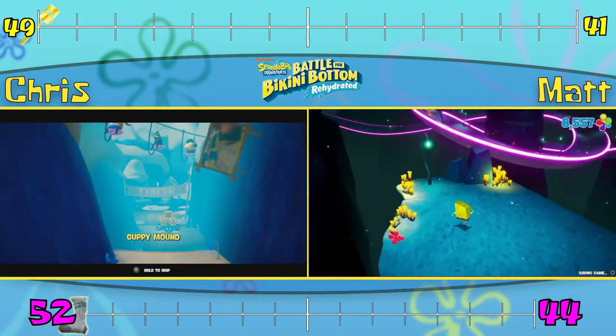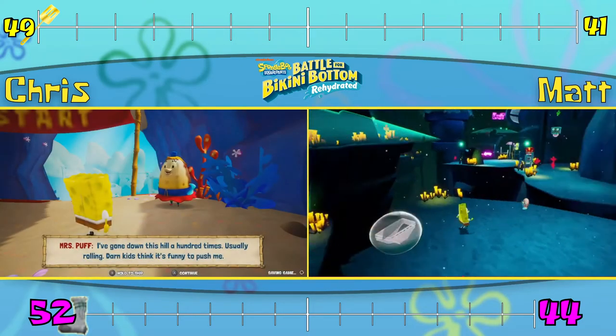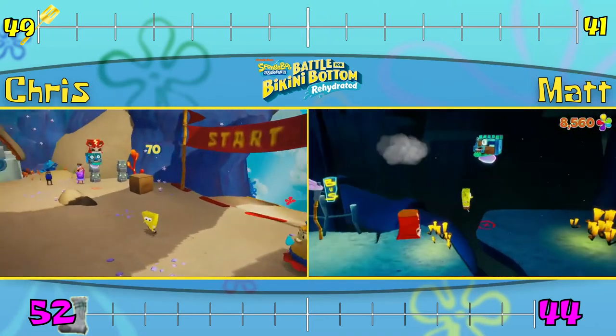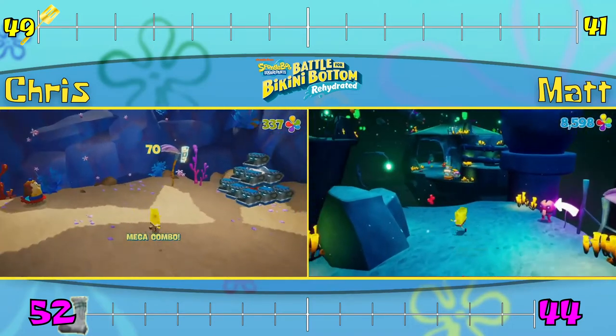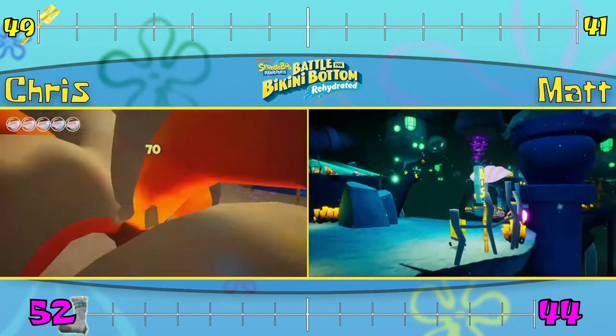Is there a warp back into the museum from the Trench of Darkness or no? I've gone down this hill 100 times. Are you talking about times for Sandy? Usually rolling. Yeah, because I was gonna switch to Sandy and then go back in, but I think I'm just going to do it from the front end again. Yeah, I normally just go to the beginning of the level once I've done everything and go back at the end. I love opening presents. Okay. Yes, so I'll wait until it shines. After it shines. You better.